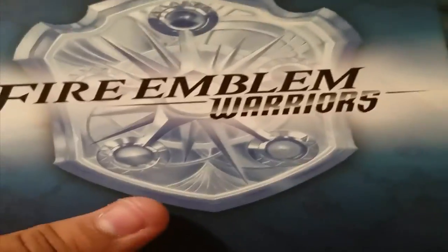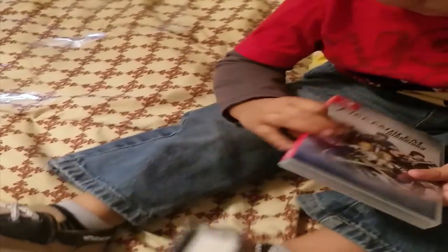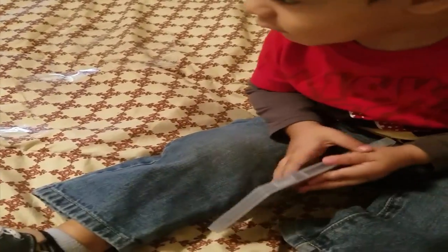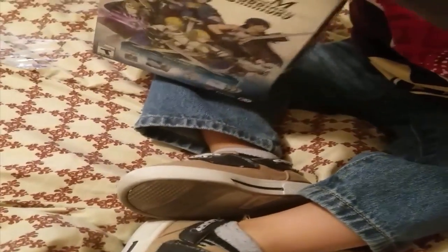The last thing we have in here are the Fire Emblem Warriors character cards. I didn't actually know what this was until I opened it up. The back has more character sprites, and in the middle right here — well, it's not there because it's showing the cards. But normally if you don't have the cards in, the middle shows Leo because it has a little case-carrying thing right here. If you have it in like this, you have Leo right there — that's how it's supposed to go. Here are the character cards, which I have already taken the liberty of putting in order from best character to worst, with a couple of exceptions. Liana is the first one — not because she's the best character, but because this is her and Rowan's game. They're at the bottom when you get this, and I don't know why, because it's their game so they should be at the top. Don't shake it, buddy — that's how you damage things.